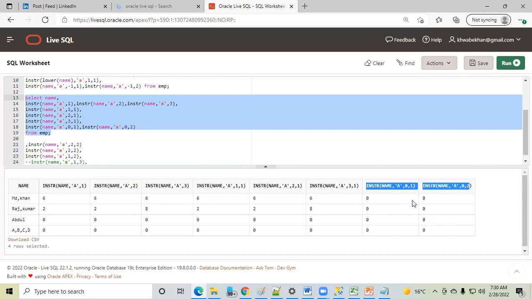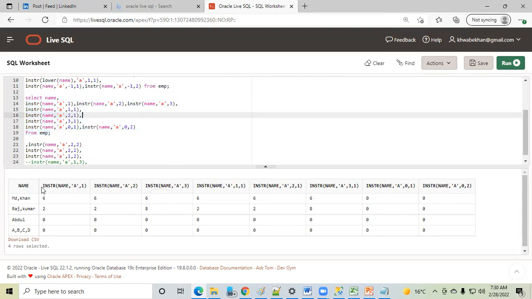Is this clear? So this is the significance of the third argument, and these 2 examples have shown that in a perfect way, and I hope this should be clear now. But now the question is, why this and this? I have changed the third argument. Here the third argument is 1, here the third argument is 2. Even then why is it giving me the same output? Who will give the justification for this? Now you have to answer.